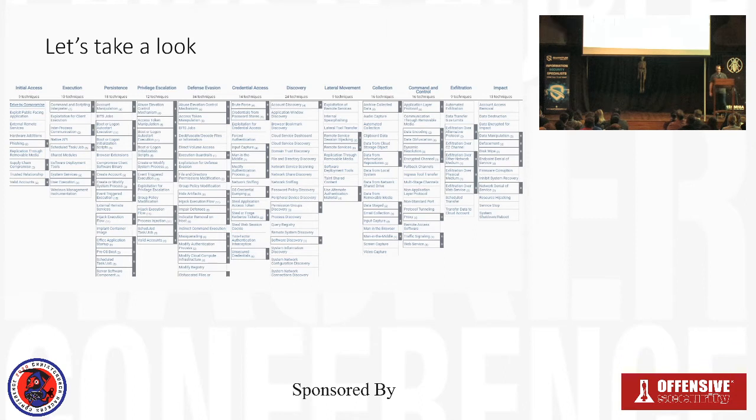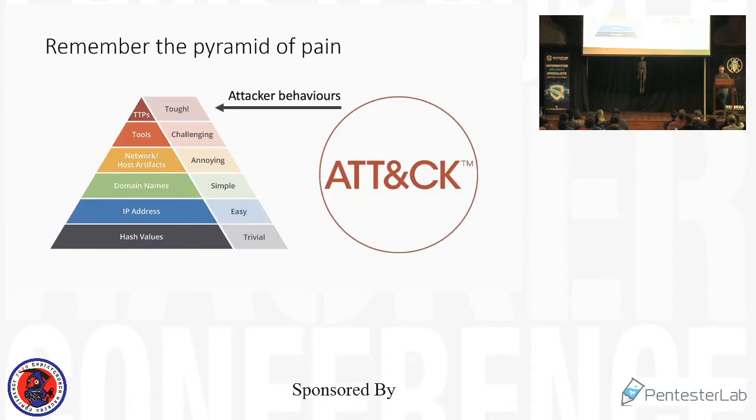So broadly, if we break it down, we've got a 2-dimensional matrix. We have the higher level tactics along the top, and we then drop down to the techniques associated with those tactics below. If we think back to the dark depths of history prior to ATT&CK, we had something called the kill chain, which was just a single dimension. So we can think about ATT&CK as describing all the possible kill chains that could exist. With ATT&CK, bad guys move from left to right, starting with initial access and moving all the way through to impact. But it's worth noting that the order these steps occur doesn't have to be linear, and people can absolutely skip steps or perform actions that achieve multiple tactics at the same time.